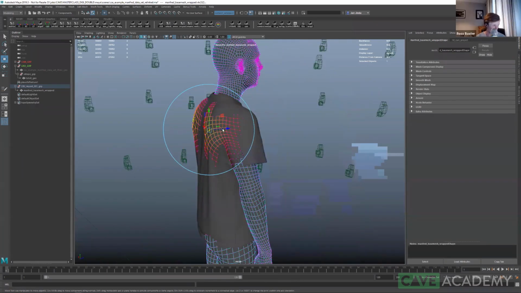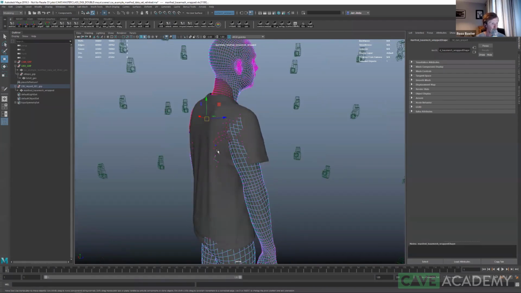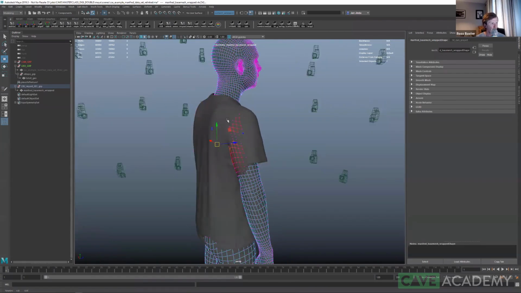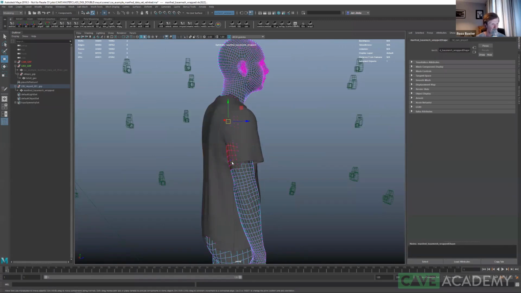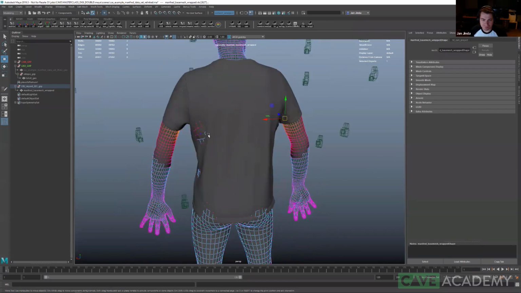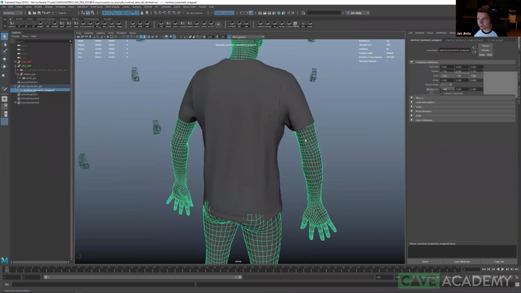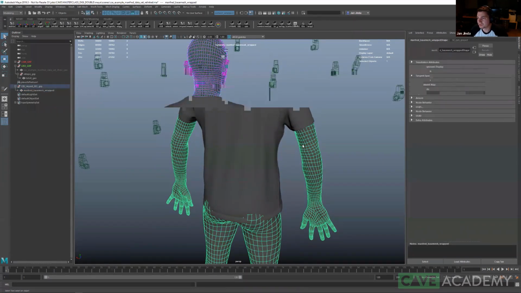So William's got a question. He's wondering, do you still have to transfer attributes from the version of the production model from ZBrush back to the model used in Maya for other aspects of the pipeline? What I usually do is literally blend shape the wrapped thing onto the base mesh in Maya.